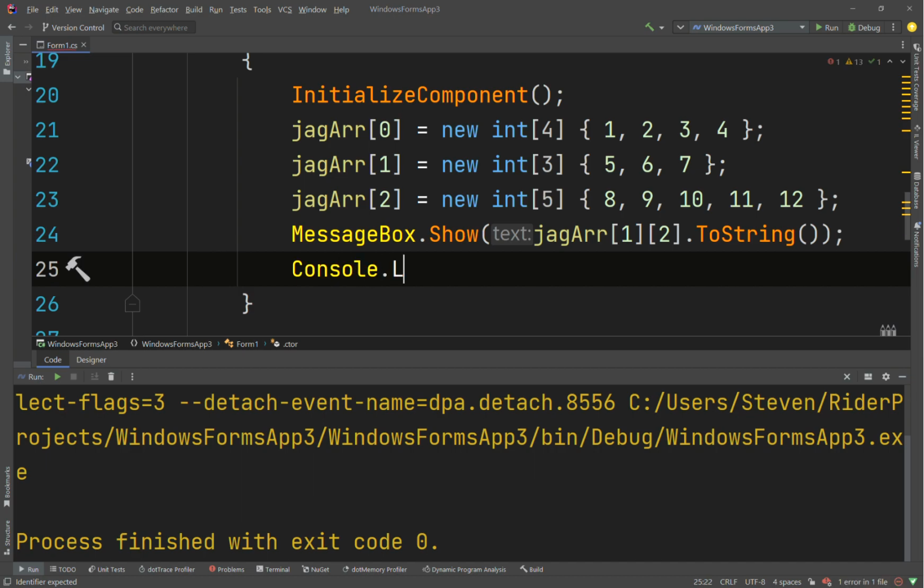Console.log. No, is it letting me show that? Is there another way for me to display it? I don't think I can. Let me just see if I can console.log that on a Forms app. Sorry about that. Can I console.log on a Windows Forms app?